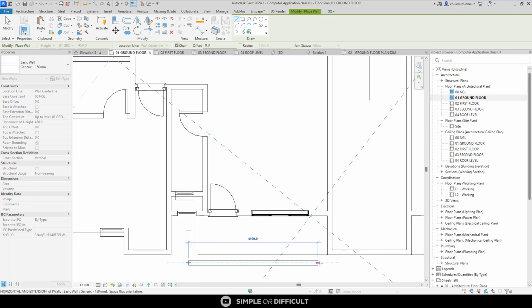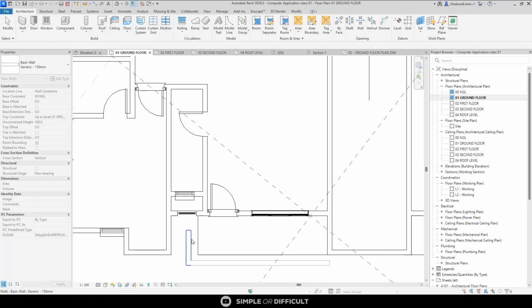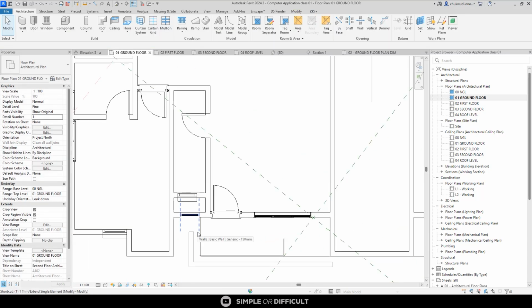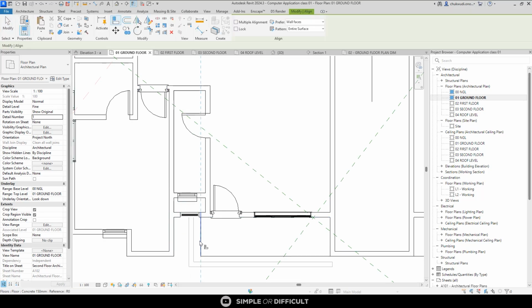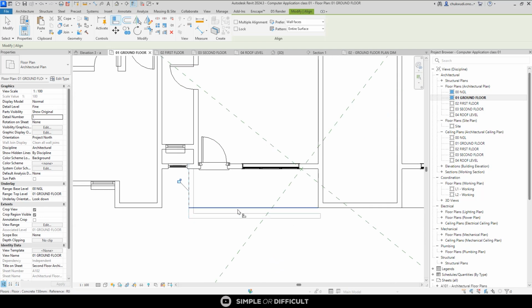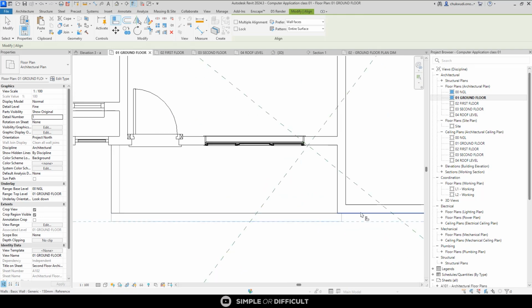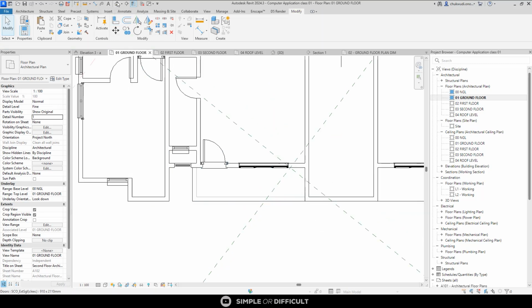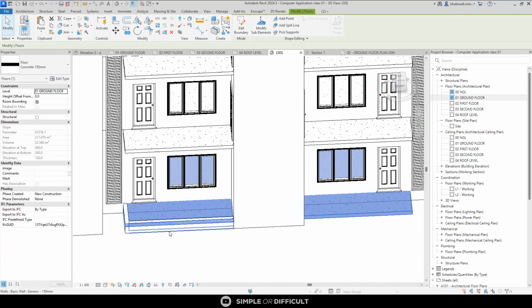So I'm going to use this now. Just draw the wall. You don't really have to bother yourself about how the things are. So I'm going to use the trim tool, and then take it to that wall, then bring it in, and also bring it in. So now when I go over to the 3D view, you're going to see it like so.